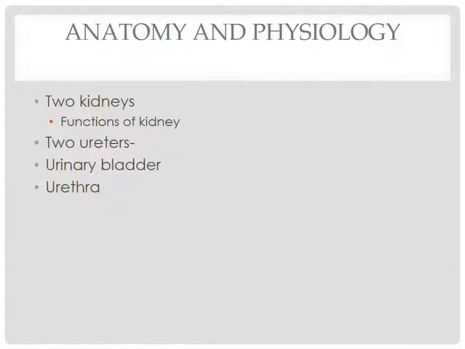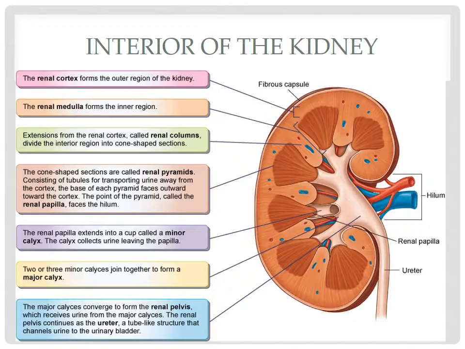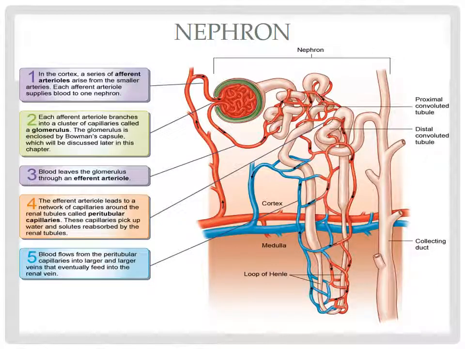There's a ureter, or tube, connecting each kidney to the bladder, which is a temporary storage area, and the urethra, which is where the outflow of urine to the outside of the body occurs. If you notice in the center, on the right-hand side of the kidney picture here, we have what's called the hilum, which is that indentation where the renal artery and vein enter and exit, as well as the ureter from the kidney.